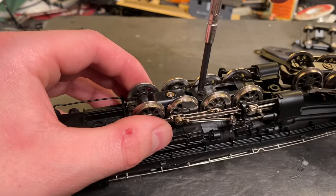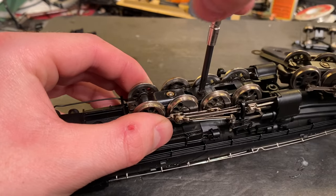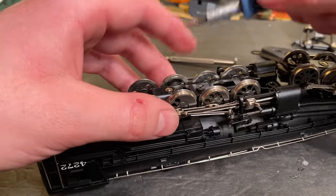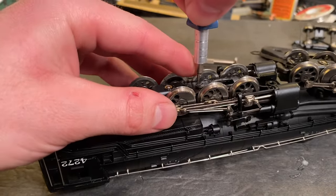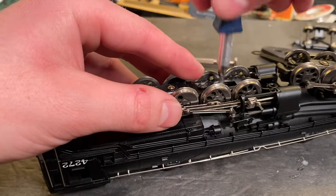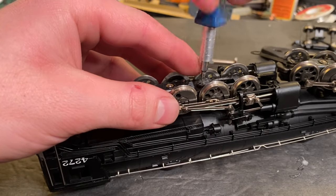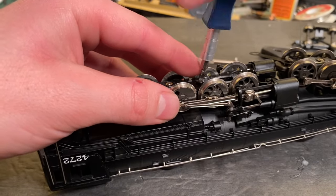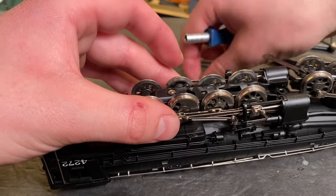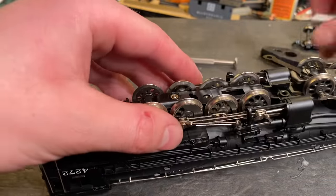Kind of thinking that maybe you have to take this apart in order to rotate that truck just enough to actually access that presumably recessed screw. I'm really hoping that we find something, because otherwise I've just taken apart everything here for no reason, but that's a chance you gotta take sometimes, especially since I really don't want to put too much pressure on the shell.